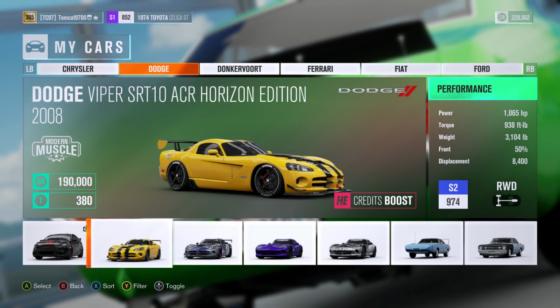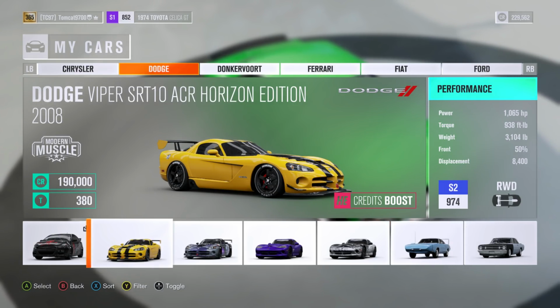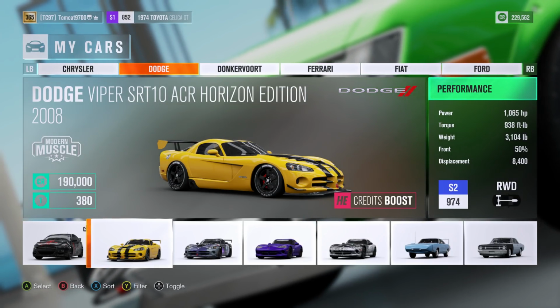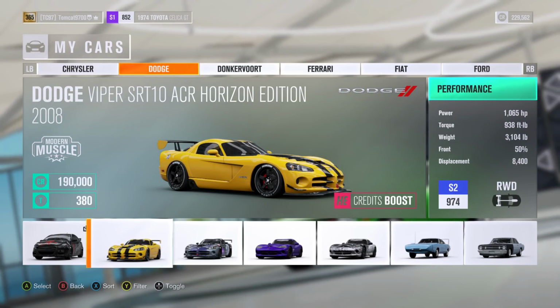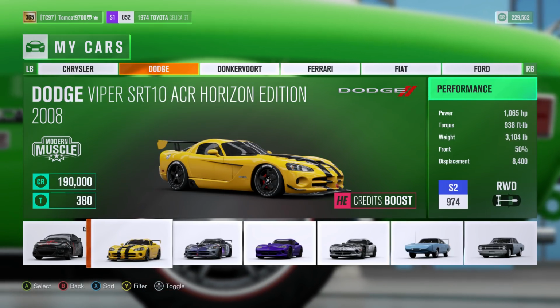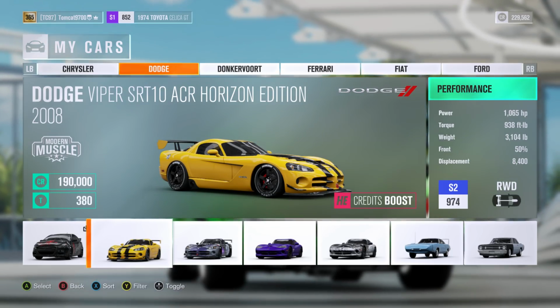Tomcat here, and today we are back in Forza Horizon 3, and we are going to be running the SRT10 ACR Horizon Edition against the... well, the whole plan with this episode is to do American V10 versus Italian, or actually, quote-unquote, German, because it's not actually an Italian V10, but it's okay. It's in an Italian car, so we'll call it an Italian V10.